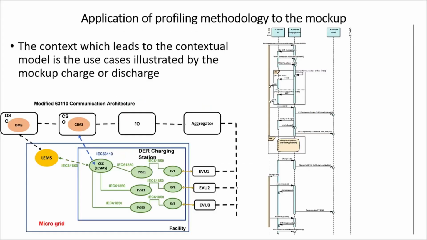The messages exchanged between the CSMS and the charging station are defined within the framework of the displayed diagram, which is one of the architectures defined by the IEC 63110. In this case, the local CSMS is confused with the charging station controller. Messages exchanged between the CSMS and charging station use the XMPP protocol as support for message instances defined by the methodology described above.